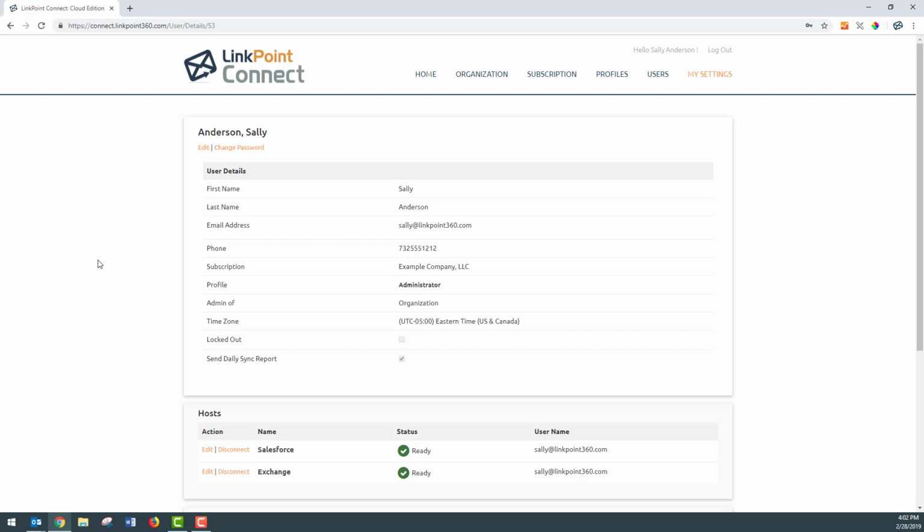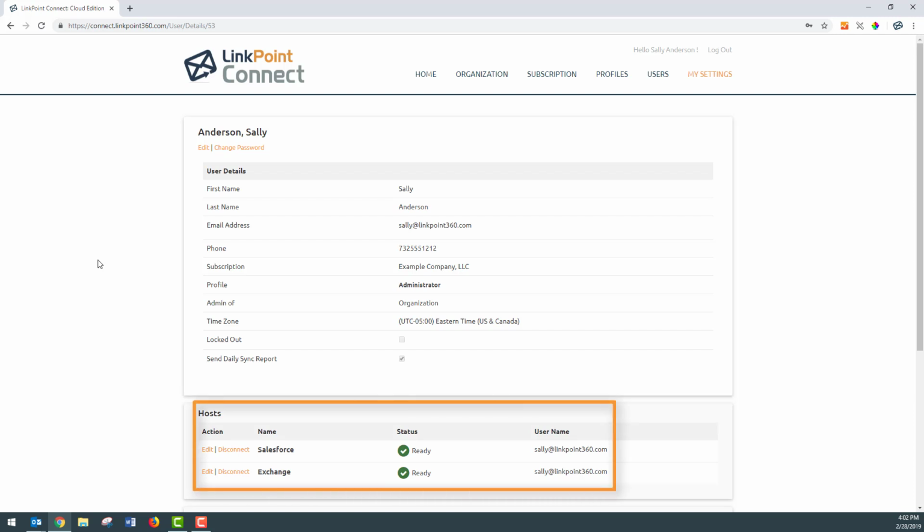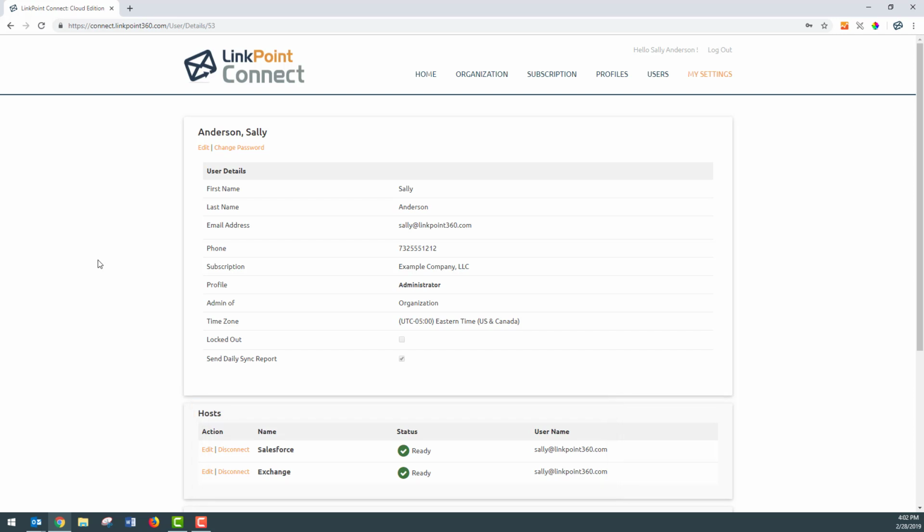One of the benefits of Cloud Edition is that because you're not installing anything, and as you can see on my screen here, we're actually integrating directly with Exchange versus a local version of Outlook. The benefit of that is anywhere you have access to that Exchange account, our system will sync data for you. So you could be on Outlook on your PC, you could be on your Apple Mail app from your iPhone, you could be running any sort of application on your MacBook. We're going to see the activity at the server level and look past the platform that you're on.